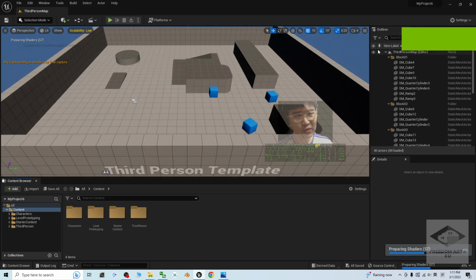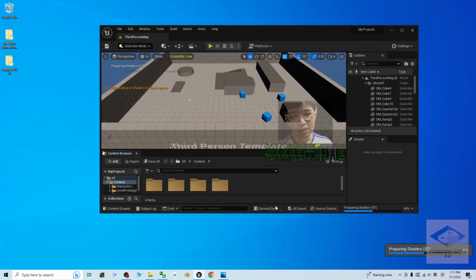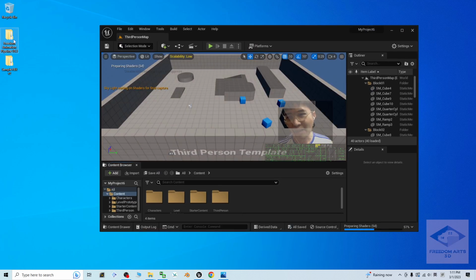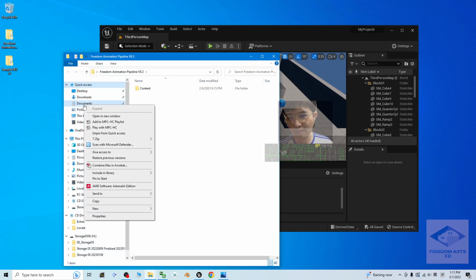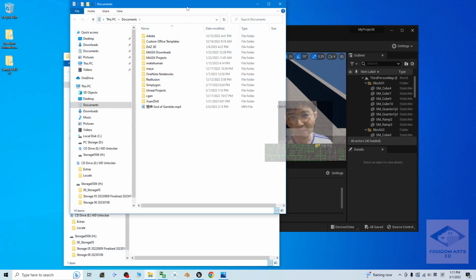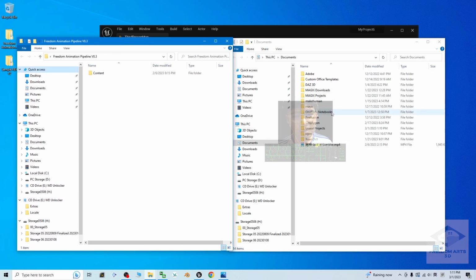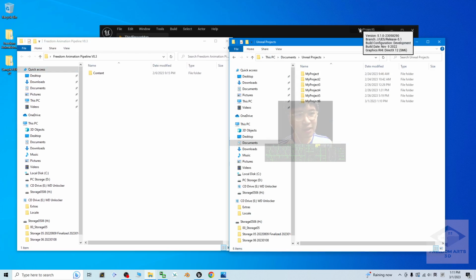The first step is to install the Freedom Animation Pipeline version 8.3 plugin. This plugin is created by me, but the installation is really simple. Just open it, then right click the document and open in a new window. Then go to the Unreal project, where you can see My Project 6, the project directory.